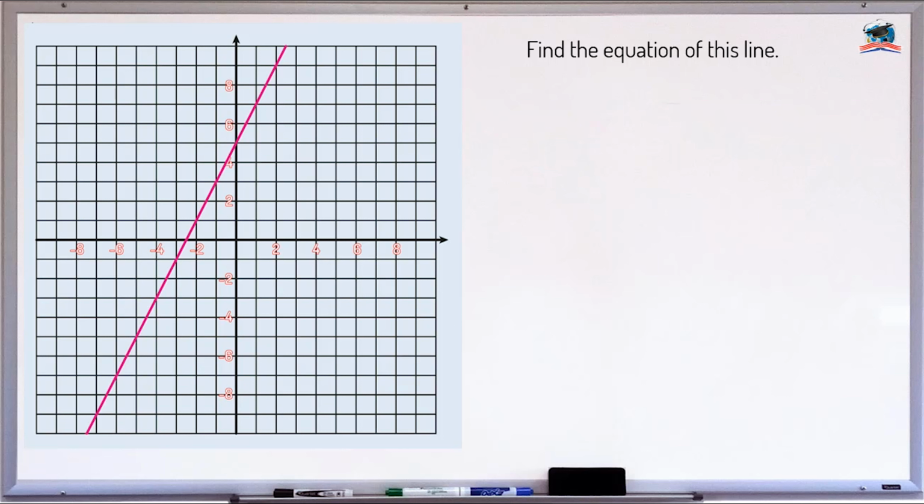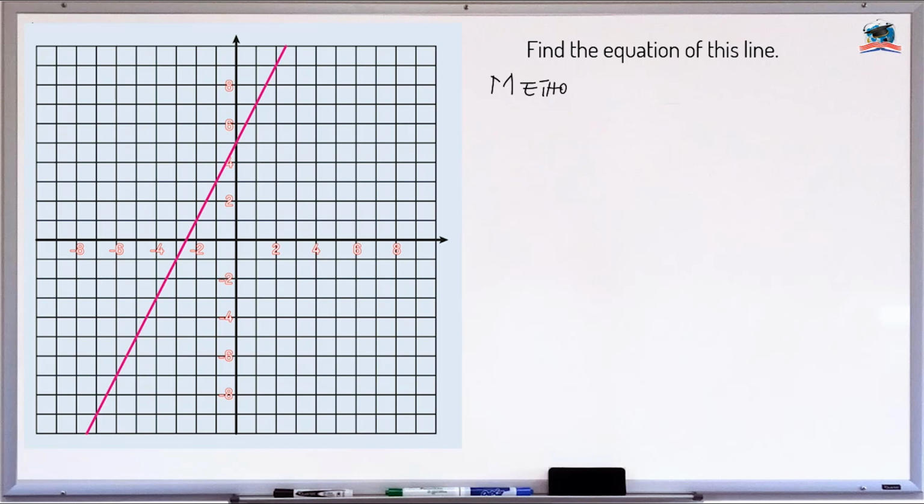Now there are two main methods, but we'll be using the first method, and as you go into year 10 and year 11 we'll be looking into the second method. The first method is quick and fast. You will not be doing much subtraction here and there to get your gradient, and so let's go into it. Now method 1, we'll be using method 1.